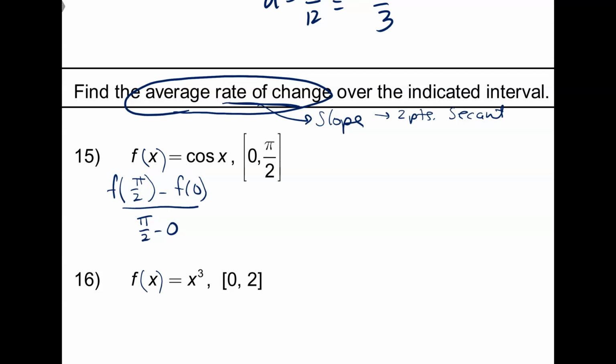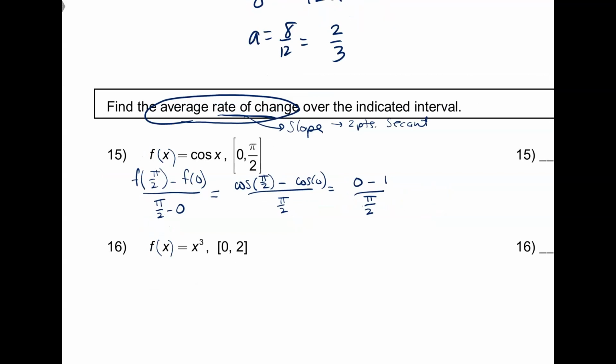Okay, cool. So I need to know, what is cosine of pi over 2? 0, 1. So I have cosine pi over 2 minus cosine of 0 over pi over 2. So this is 0 minus 1 over pi over 2. What? Cosine pi over 2 is 0. Zero's here, pi over 2's here. Remember, cosine's your x, so if I plot the xy coordinate, 1 comma 0... what the heck? 0 comma 1. So cosine is your x value on your unit circle.